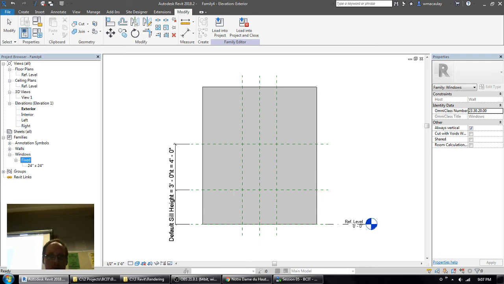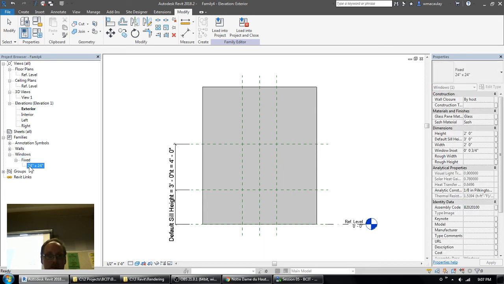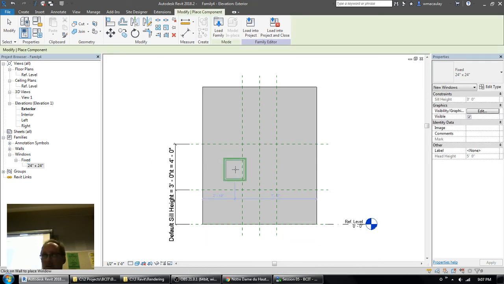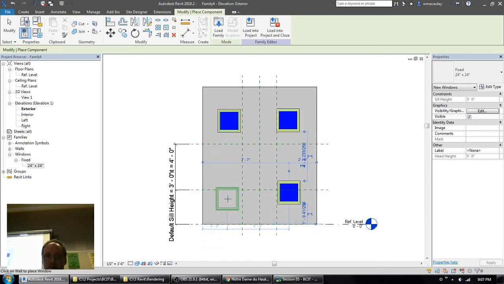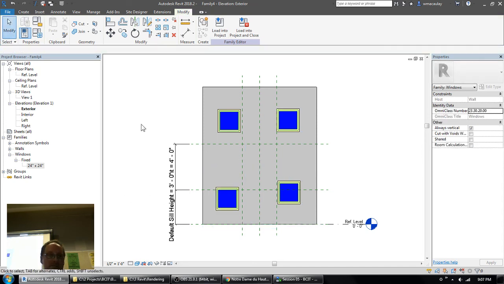Now, to place this window into our view, we drag out into the drawing area and drop. That'll put a window out there. There it is. I'm going to put 1, 2, 3, 4 windows out, and I'm done. So this allowed us to have 4 windows for the price of 1. Now what we need to do is lock and align them into place.